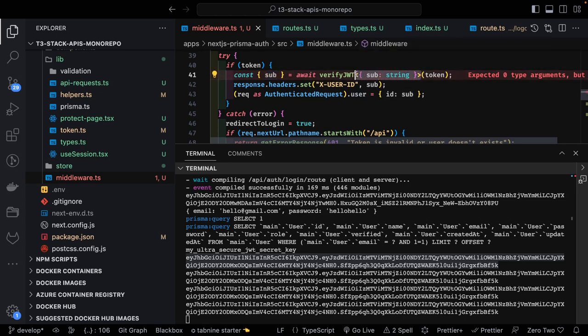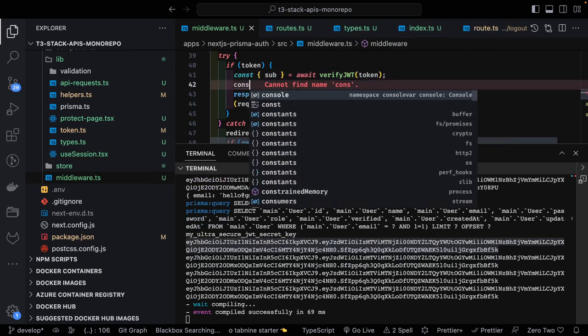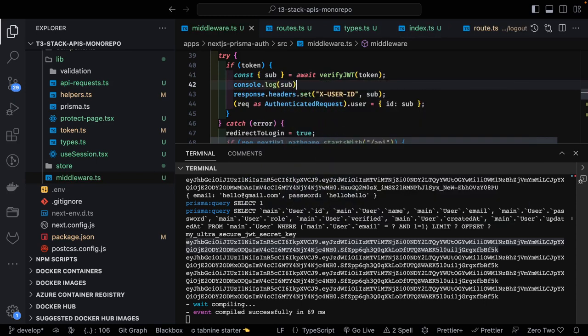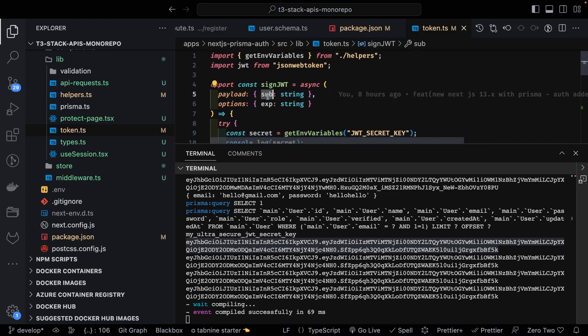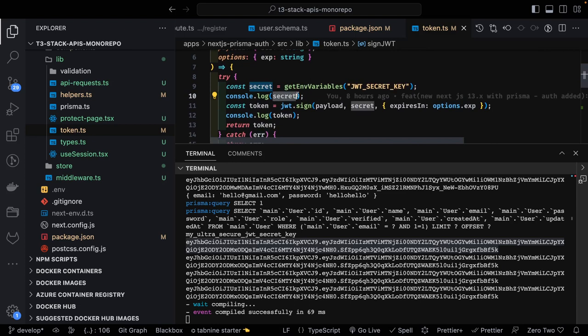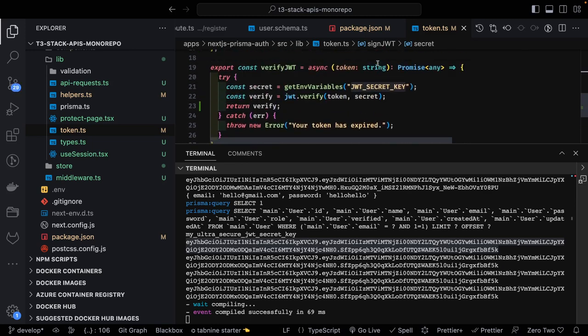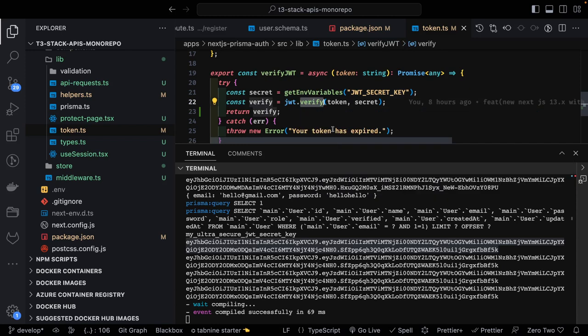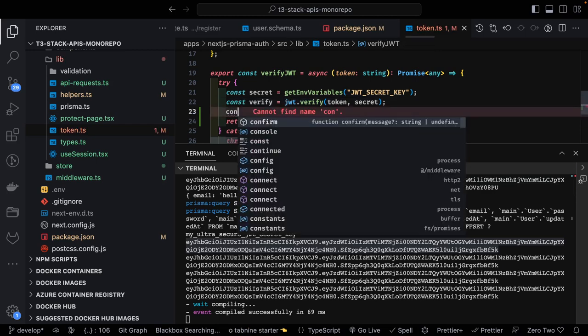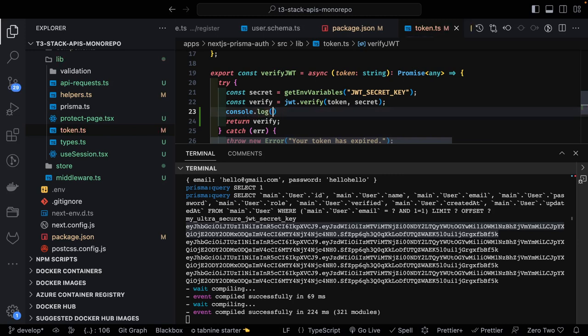Okay, this typing I can skip. This is creating a problem. And here I'm trying to print the subscriber value. That should be coming as an object, and inside that I'm trying to get the value. So if we look at how we are creating the token, payload sub, okay, this is what we were using to create a token. This token came back, JWT secret key, and we are just doing a verify. So JWT.verify should return me the data. Let me see what we are getting in the verify. I'm missing a small mistake, and we'll just try to fix it.